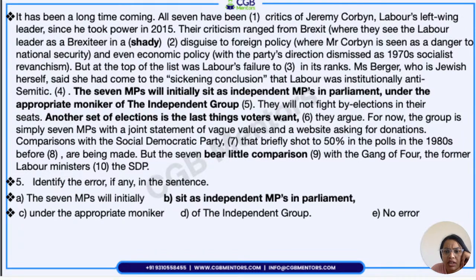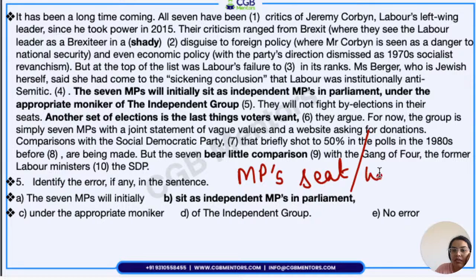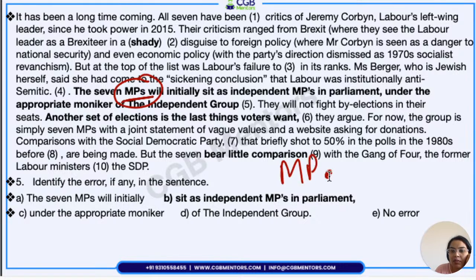Error detection का question था ये. Okay. So when we say MPs and we use apostrophe s, that means हम possession की बात कर रहे हैं. And if you want to talk about any possession, let's say MP's seat, his work, her work. So I need a noun after apostrophe s और वहाँ पे एक MP की बात होगी. We are talking about 7 of them, just like MPs यहाँ पर लिखा है plural में. We were supposed to write in the same way in the plural form over here. तो इस part में आपका error था.